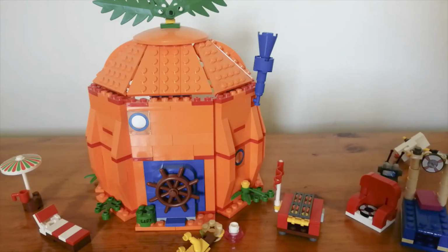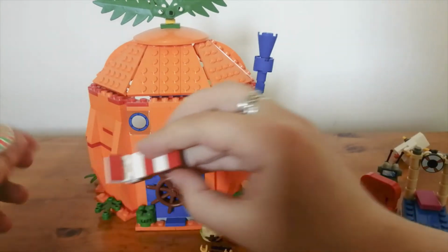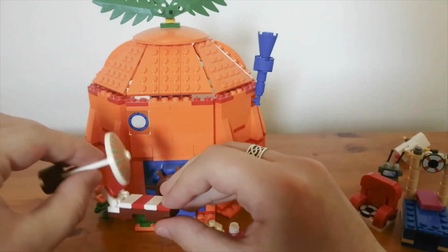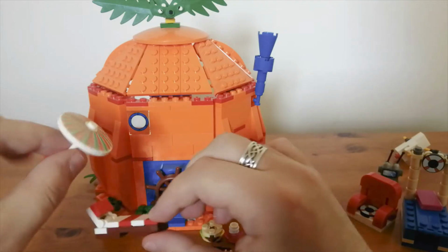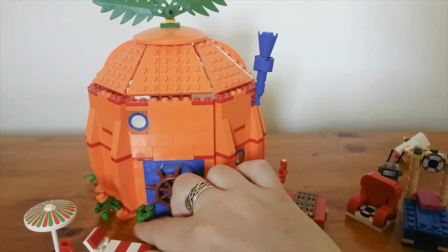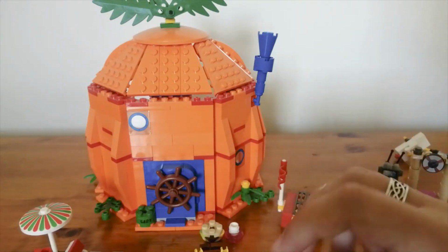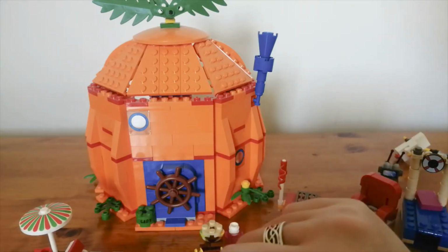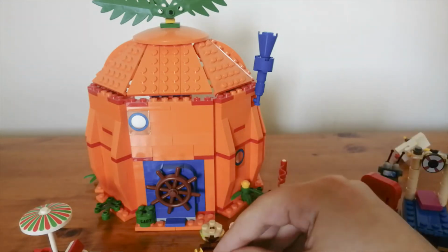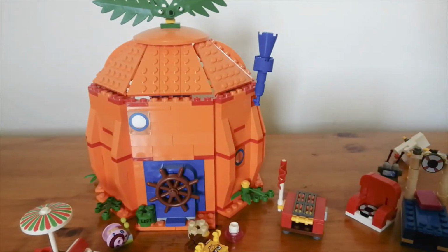And then you get some awesome other accessories. You get this nice little deck chair for Squidward that comes with his umbrella so he can block out SpongeBob when he gets near and go, "Stay away from me! Oh, SpongeBob!" Whatever. You get a little Gary bowl, which is extremely boringly designed because it's literally just a 2x2 round brick with a Gary sticker on it, which I think was a bit lame. But it's still good. I'm still happy to get Gary a bowl so he doesn't starve to death. But yeah, I'm happy with that.